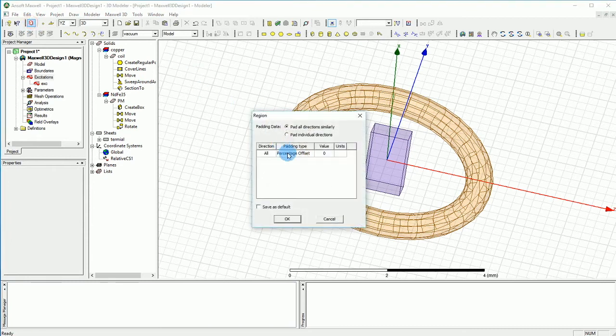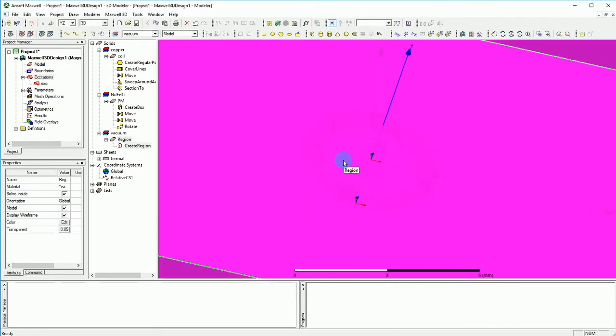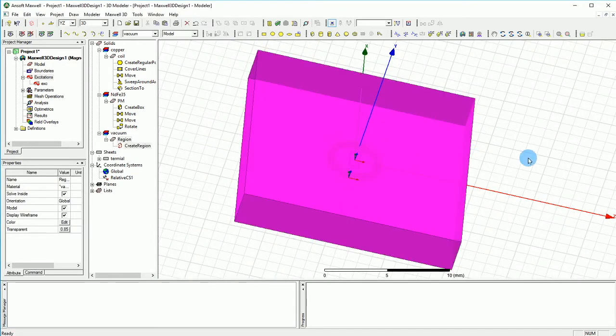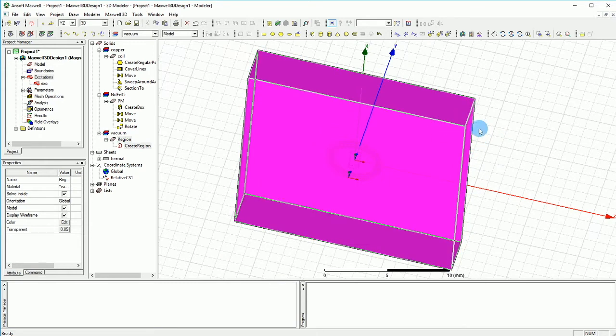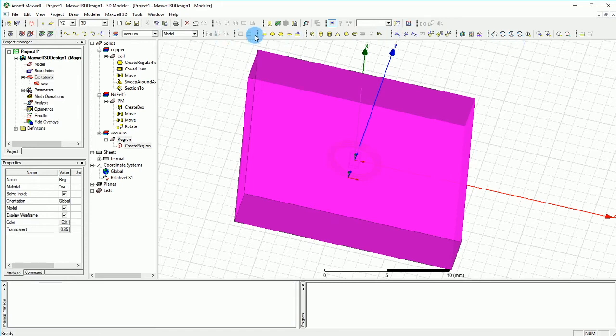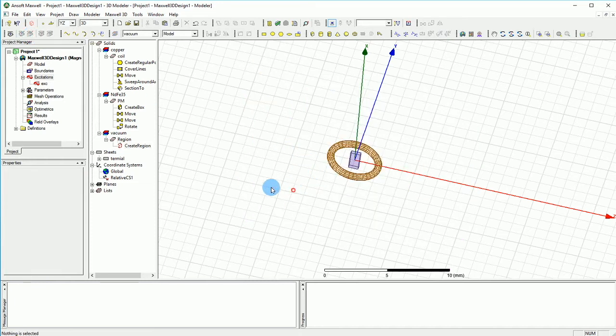I think one more thing that we need to do is just assigning basically a region, and you don't need to do anything, just select it like that. You can give it some like 150 padding from outside, and that should be fine, and just press OK, and that basically creates our region. And I'm going to make the region disappear, just hide it. So the region is hidden, and that basically concludes our excitations and magnetic.